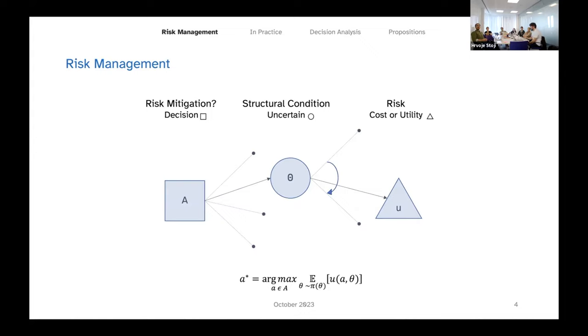More fundamentally, though, the reason engineers do analysis is to support decision making. And this is a decision event tree representation of the generic problem that engineering is trying to solve, which is how to intervene in their system, when, if ever, to invest in risk mitigation, how that will affect the structural condition that you have some models for. And if you formalize it in a decision theoretic way, you're looking to take the action that maximizes your utility over this space. Yeah. So I'm trying to relate this to the problems in these examples.